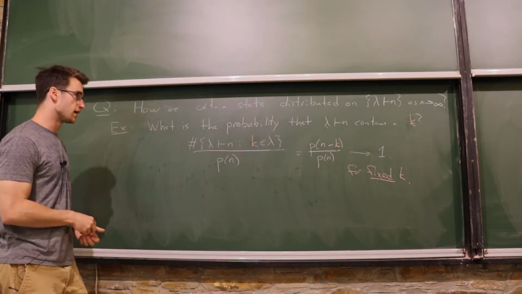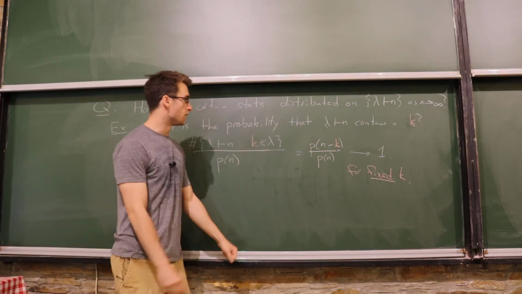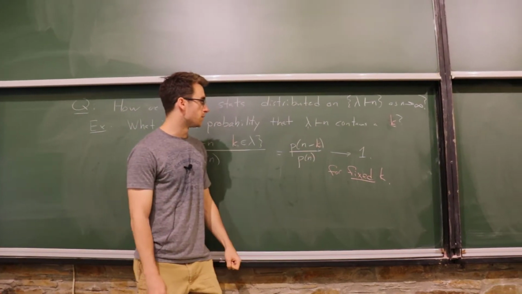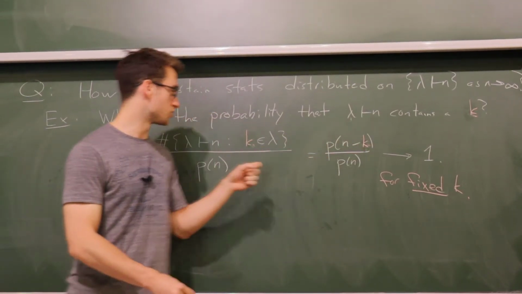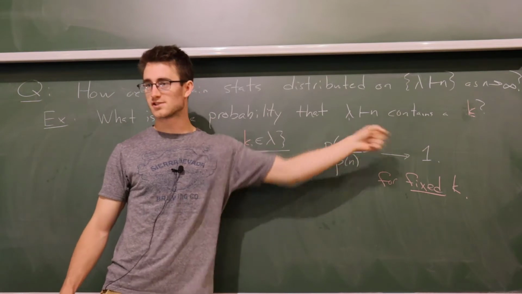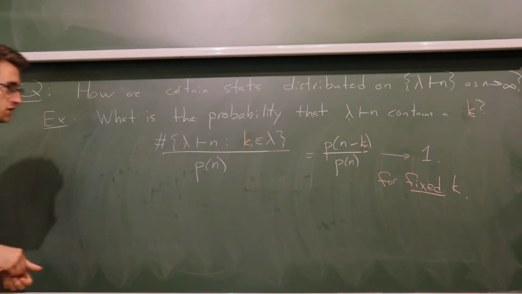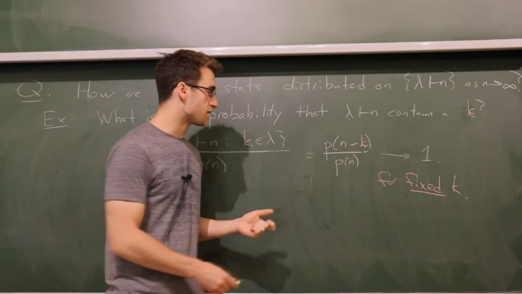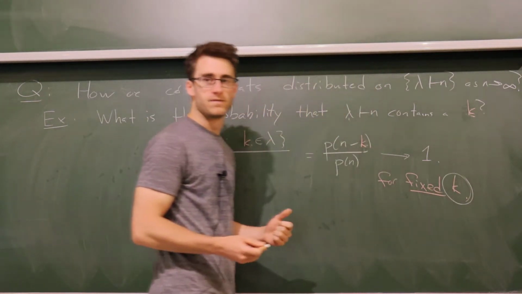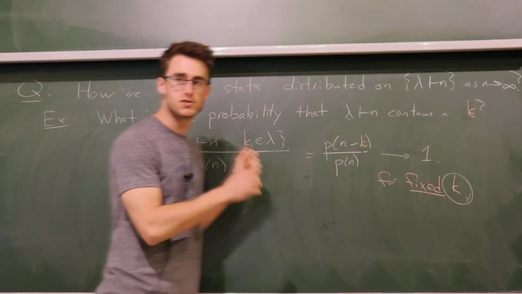And we could even go further. We could say, what's the probability that a partition of n contains 10 ones, 3 twos, 4 fives, etc.? And we just adjust this, we subtract that off, but it's going to tend to 1, right? So I think I've convinced half the room of that. So what does this tell us? It tells us to get interesting distributions of these sorts of things, we're going to have to let these parameters depend on n.